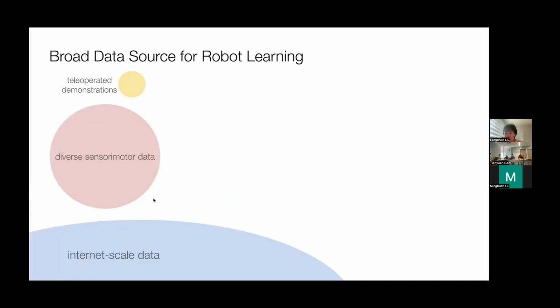So those are all the challenges robotics has, and there is some data that we can leverage for robotics. This is pretty similar to Yuka's data pyramid, which he proposed a few years ago. Basically, the smallest yellow dot is the teleoperated demonstrations, which are at the smallest scale. But it's actually very easy to give us some specific behaviors. We just run behavior cloning on top of it. But this type of data is harder to scale up.